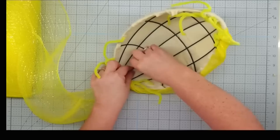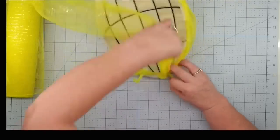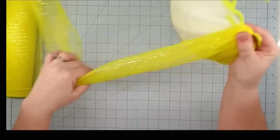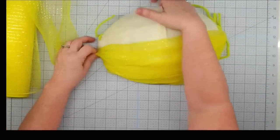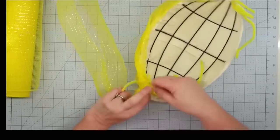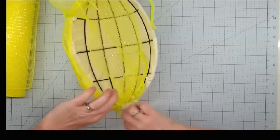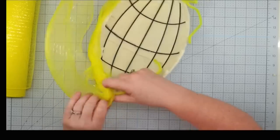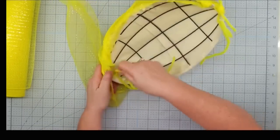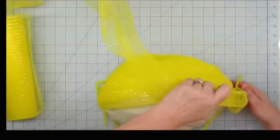Now I am going to slow this down so you can see what I'm talking about. I just wrap my chenille stem around my mesh. I put one end under one side of the wire, the other end under the other side, and then I pull it back over it and wrap it again. Let's look at this one more time. I'm going to pull it down here. We're going to pull it over and wrap our chenille stem around it twice, tighten it up. Then I pull the mesh back and I take one end of the chenille stem, pass it under the wire. Then I bring the other end through from the other way and wrap it again.